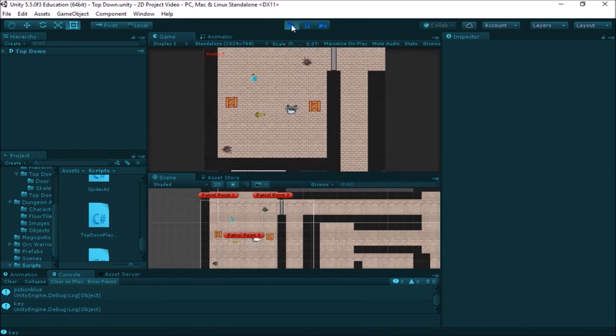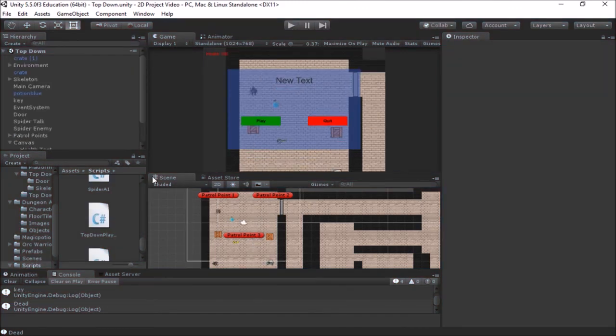Okay, so the main focus of this video was not so much starting and restarting the game, but just the UI part here, where we're able to pop up different menus. So this is an easy way, without changing scenes, to just pop up a little menu on the screen, put a few buttons and some text up there, and allow it to start or restart our game. You could use menus like this for inventories, for you know, talking to NPCs, for whatever. So in your game, make sure you're using these tools for any kind of visual elements that you want and information you want to give to your player.